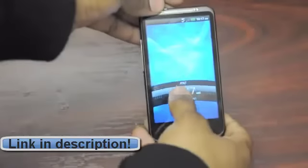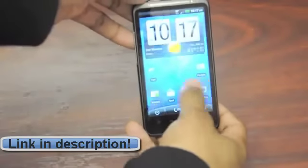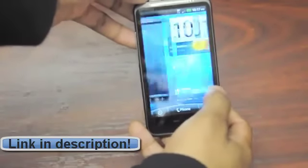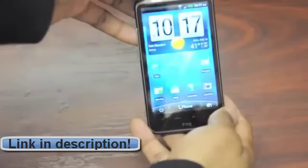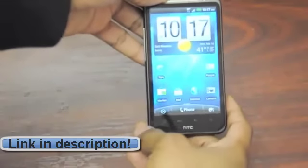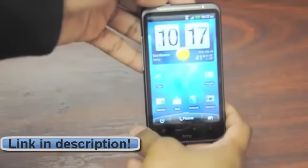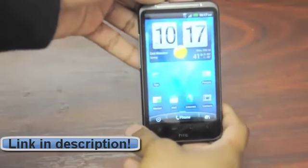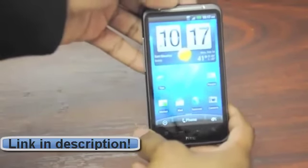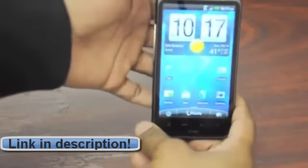Let's unlock it, and you can see it's pretty standard HTC Sense that we've all come to know and love, except it's on AT&T. This is something a lot of us have been waiting for. In the past, AT&T was really hesitant to embrace Android, probably because of their iPhone exclusivity, but now that Verizon has the iPhone, they're going gung-ho, and the Inspire 4G is the result of it.